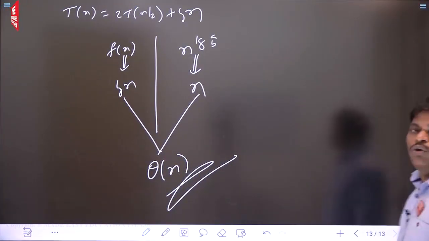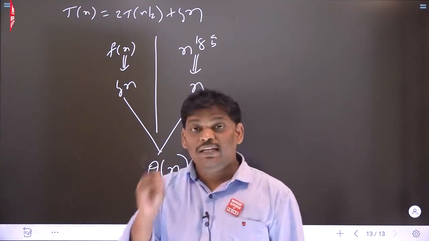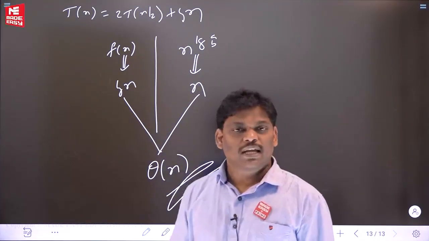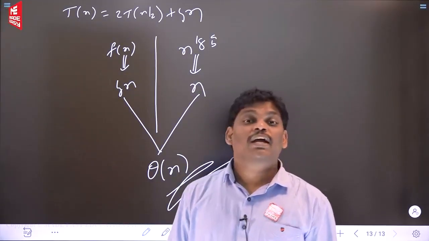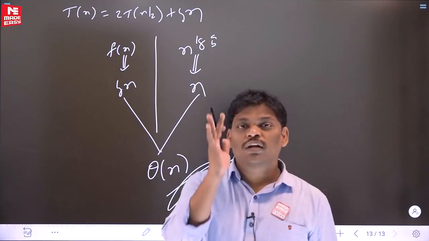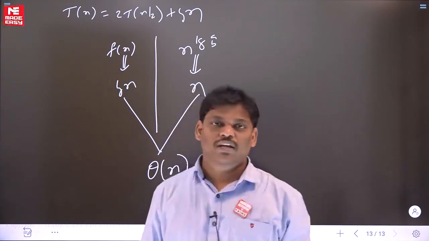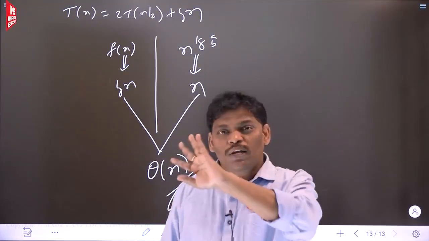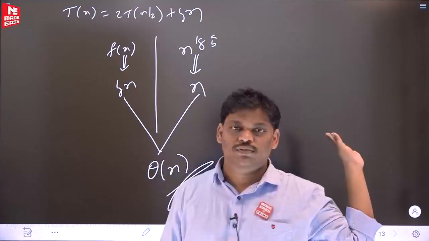Polynomial keyword. Polynomial keyword doesn't mean that n only will come, n by log n also. N is there or not, that matters. N square also okay. N square by log n also okay. Log n by n square also okay. But one thing, only logs not there. If only logs there, third case, you know very well. Between those two, no difference at all. Only log difference, then also third case.